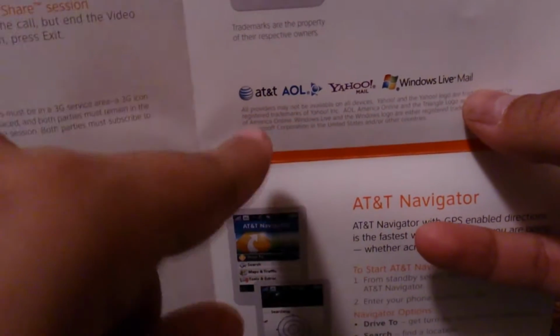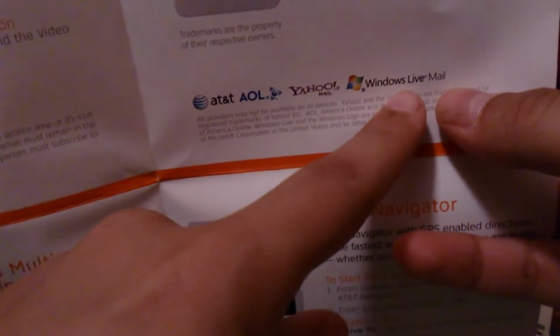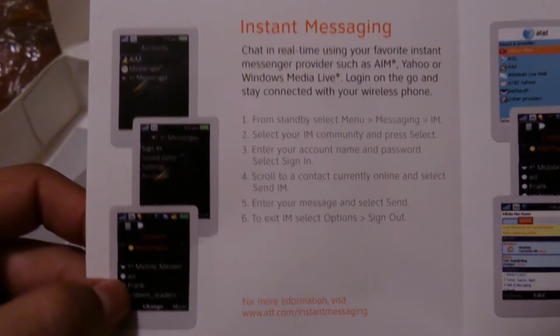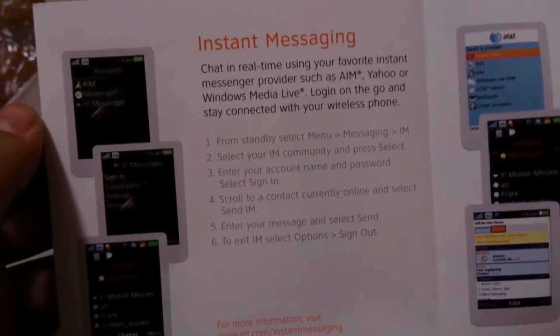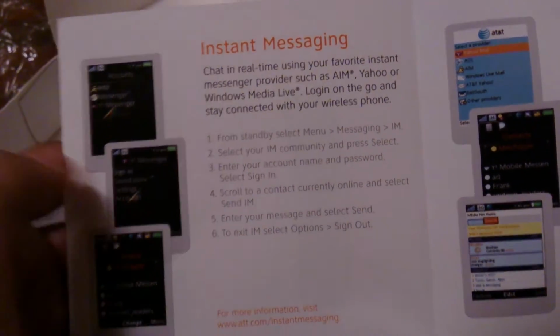Oh, and as far as email goes, AT&T, AOL, Yahoo, Windows Live email. It's called like Outlook now, so it is a little outdated. Instant messaging, when that was still a thing. AIM, Windows Messenger, which I guess Google Hangouts is still a thing. And Yahoo Messenger. That kind of dates it.